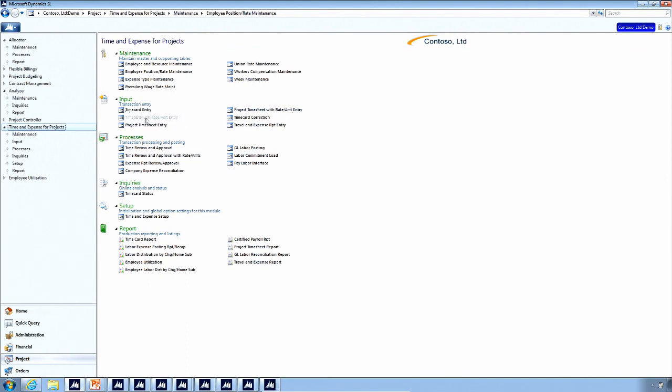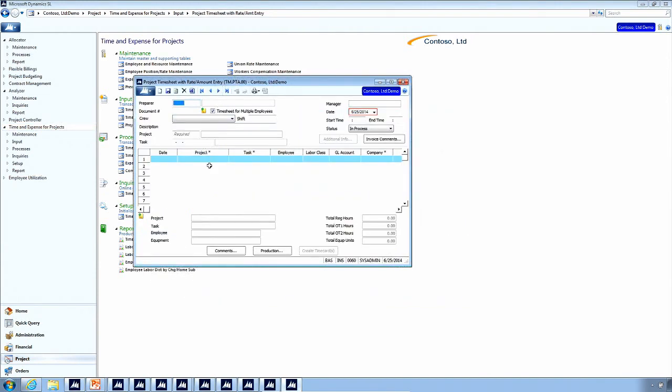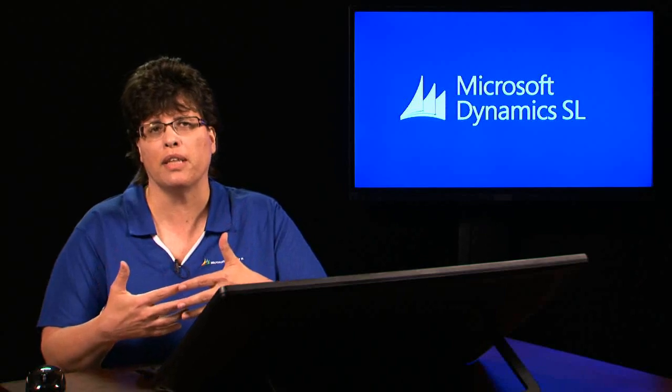Same concept as what we discussed before. We have the same screen. The only difference is one includes the rate, and the other one does not. This screen can be used if, let's say, you have a foreman who's on a job and you have construction employees and they don't fill out their time cards. You don't want them submitting a time card, but yet you need to track it in the system and you need to generate costs on the job for purposes of billing it.